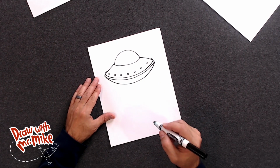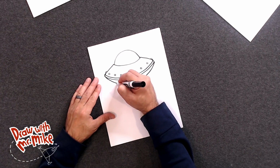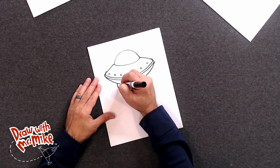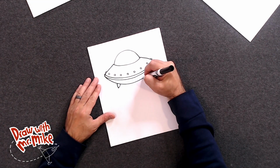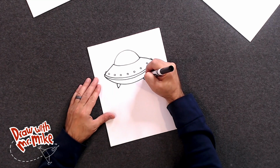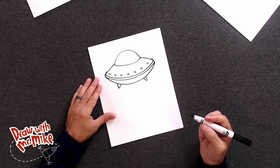Next, we're going to put the legs for the landing gear. We're going to add an arc right here. And then we'll have another arc come down to a point right there. And we'll do the same thing on the opposite side. So we'll have an arc come down, like this, and then we'll have another one come down to a point, just like that. Next, we're gonna add the alien.